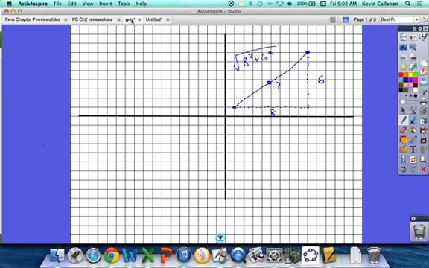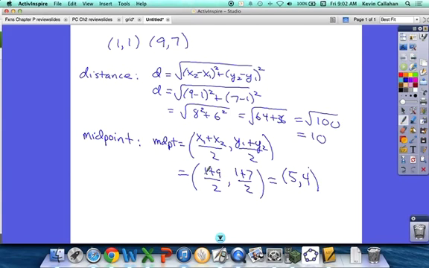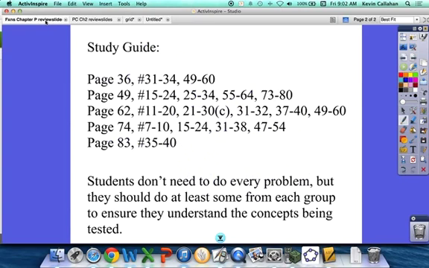I mean, a common mistake that you're going to make here is that in the calculator, you don't use parentheses around the numerator. You try to just do it in one step, 1 plus 9 divided by 2, without parentheses. The calculator will do 1 plus 9 over 2, which is 4.5, so you're going to get 5.5. That's not correct, right? So that's why it would help. Once you've calculated it, just go to the graph and see, does it look reasonable? If it's not reasonable, you might want to check your math. Okay. That's what you're trying to get out of these two problems. Do a practice calculation of distance and midpoint.